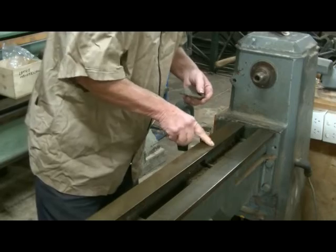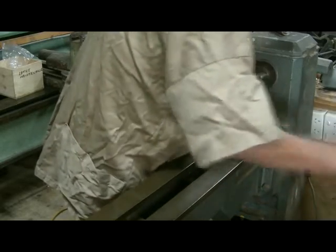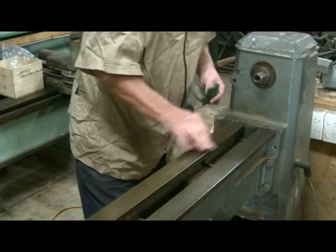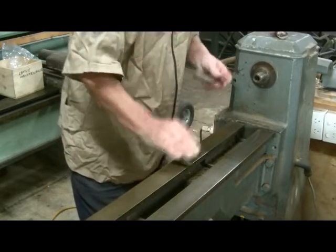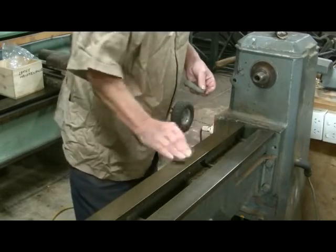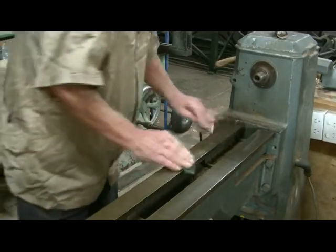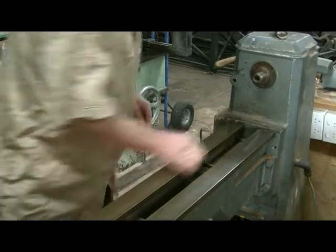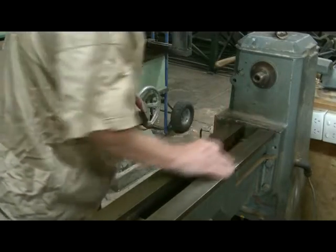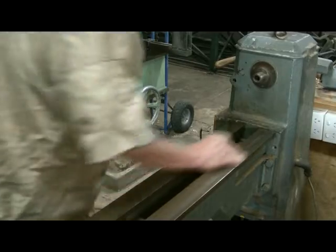Now occasionally you get a big rust spot like that, then you use a bit of sandpaper to simply take it off. That's 120 grit — don't go any lower than that, or you'll scratch the bed. Again, use the scouring pad to go down the inside of the rails here, because the tailstock slides along the inside of these rails and if there's any build-up of garbage, it tends to get stuck.